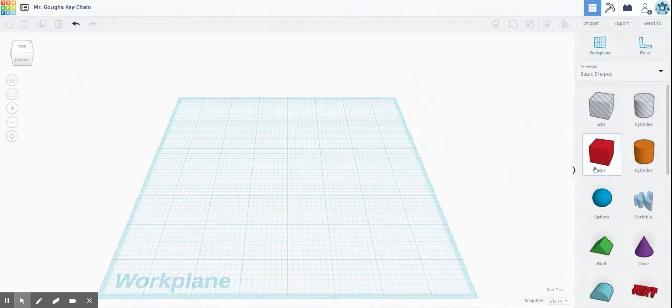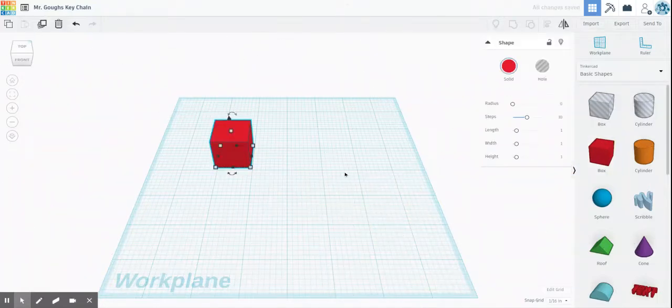So for my keychain, first thing that I'm going to do is select a box. I drag that onto my screen. Once I have that out here, personally, I like to get my dimensions set. You're going to be looking at the specifications given to you for your assignment. I am not going to use those exact specifications, but I'm going to use something similar. I want my box to be about 1/2 of an inch tall. So fractions to decimals, I'm going to use 0.5, enter, and that shrinks it down to 1/2 inch tall.